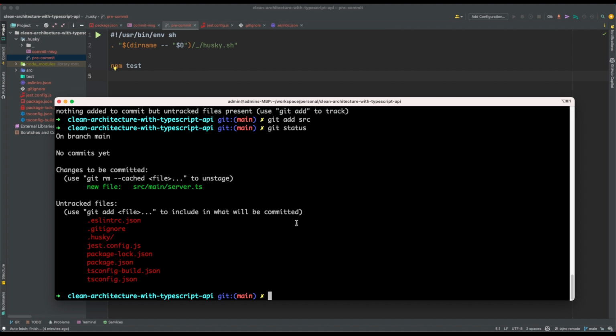So now the next step would be git commit, and then type some message here, and then we're going to commit this server.ts file, okay?